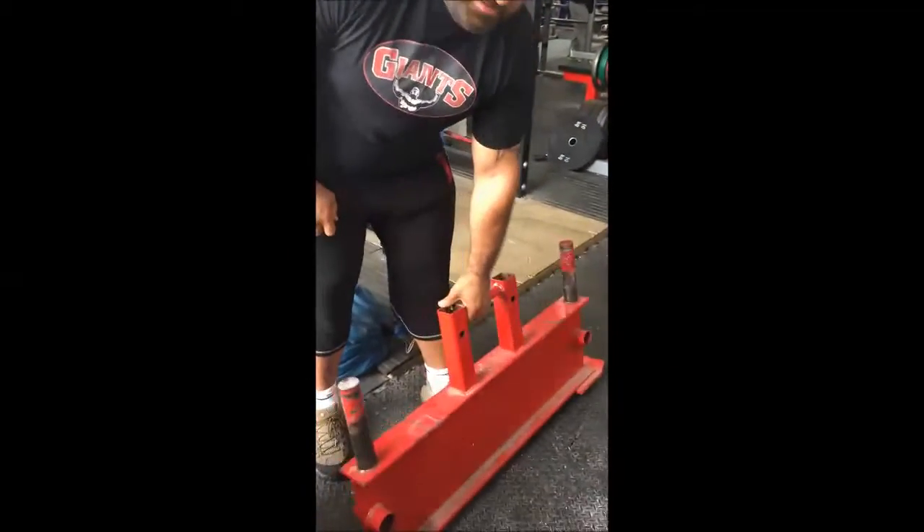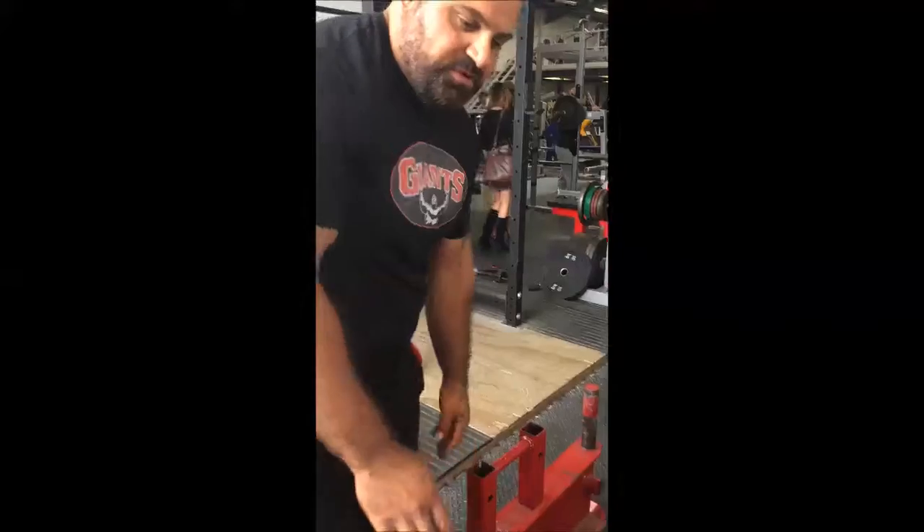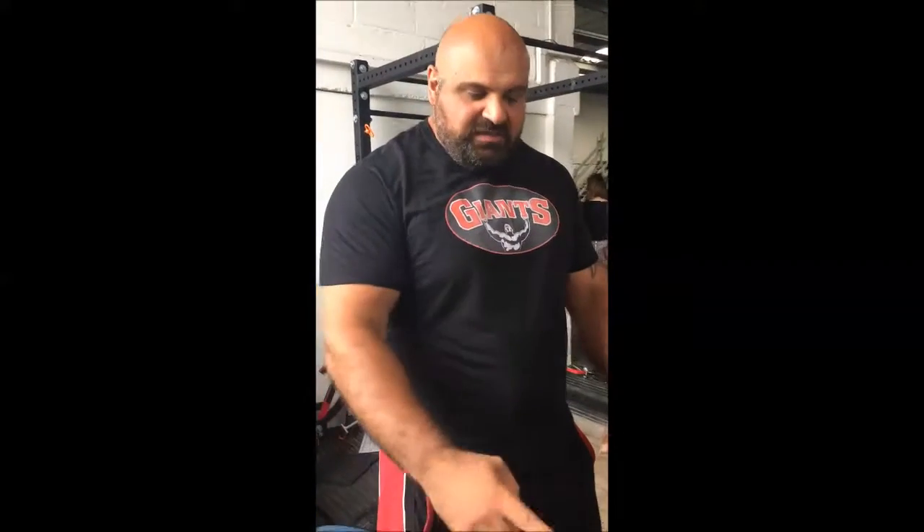The first thing we've got here is a farmer's walk — there's two of them, one sneaky one down here as well. These events basically have you lift them up and run as fast as you can while carrying heavy weights. These weigh 50 kilos each. At World's Strongest Man it will be about 400 kilos in total I'll have to be carrying. At Europe's Strongest Man it was even heavier — 450 kilos — and I managed to win that event. I tend to be quite good at moving events.